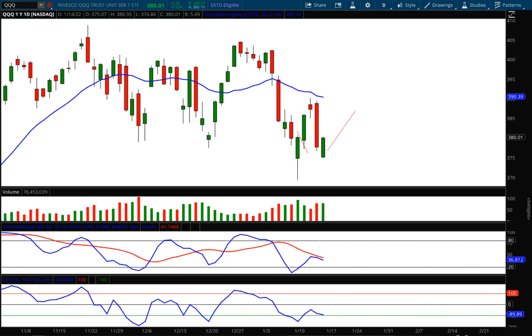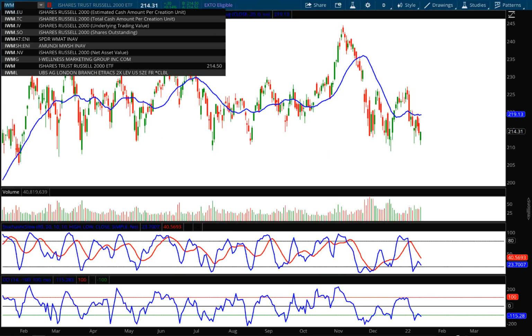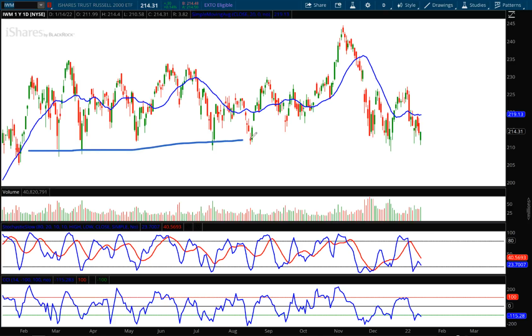All right, now IWM. This is interesting because I have a long-term target to watch out for, which is the 210 level. That's a key support level for IWM. If you look back here, that market has been bouncing off that quite consistently, and it looks like we're doing it once again. If you look at the low today, we came very, very close to hitting that at 210.58. So $210.58. We're 58 cents away from touching it. We're further away from closing below it.